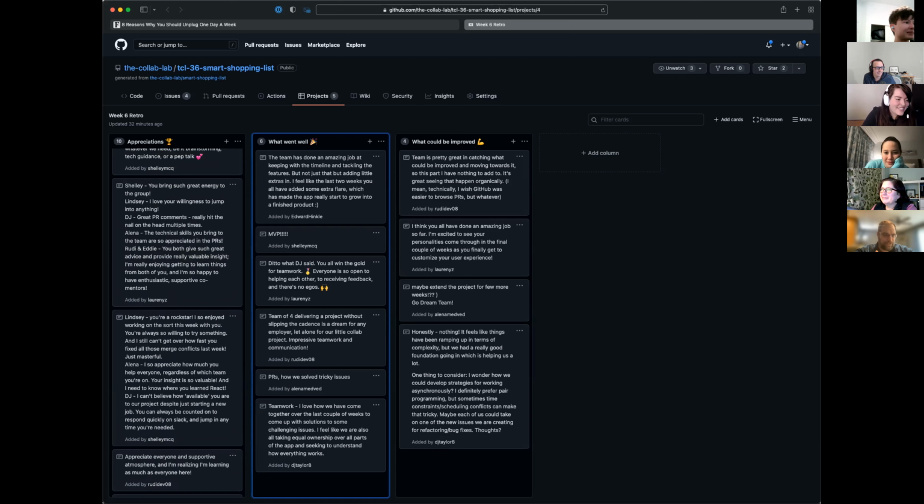I love what everybody else wrote. Appreciation for everybody. I agree with everything on this board. My stuff is pretty easy to read, so there are just two things to add. It's been really illuminating, through this retro, to realize how much people learn by observing. As a self-taught developer, the biggest leaps in me professionally always came from seeing how other people tackle stuff. It's amazing to be on the other side now and also contribute, because when I was learning from people, it meant so much to me.